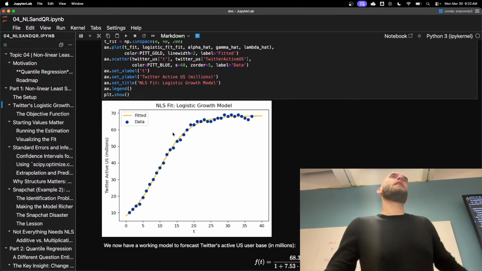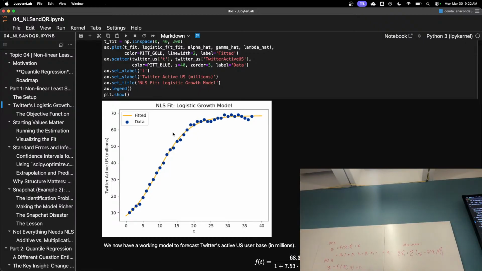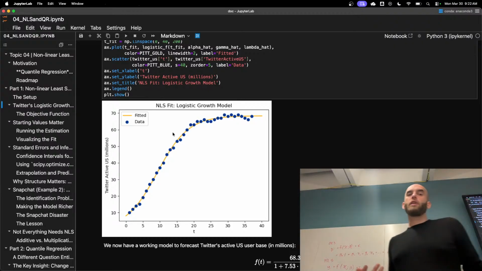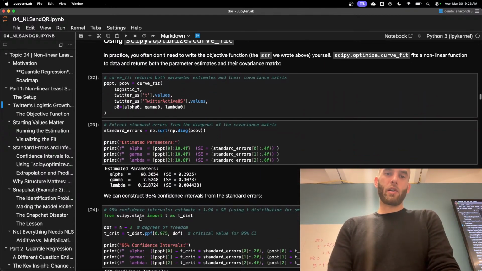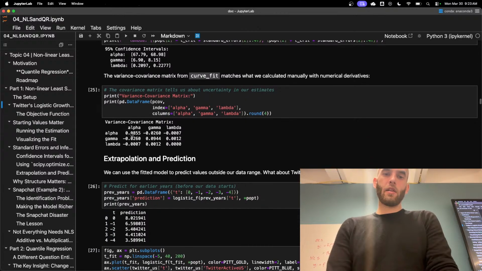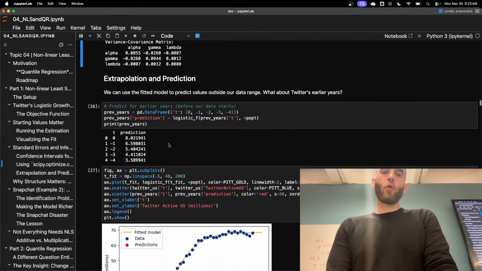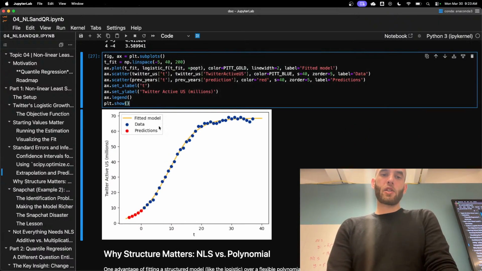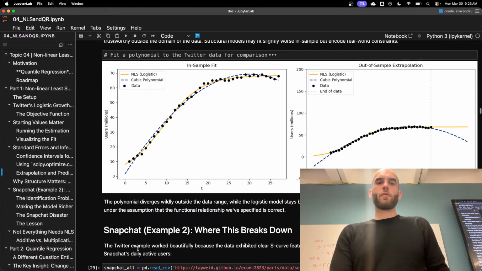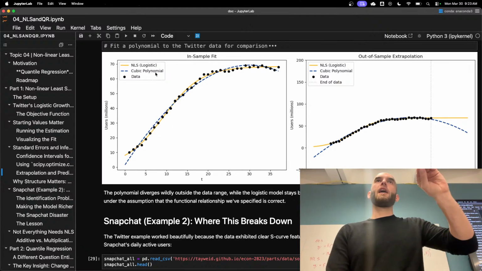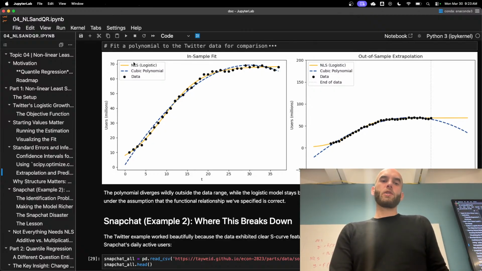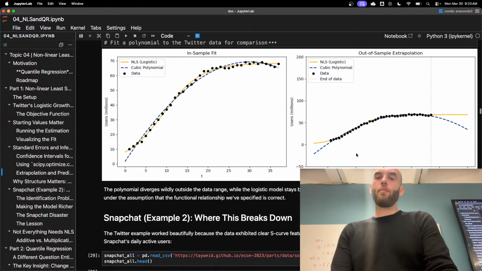I think this is an amazing picture. We have this relationship through time on the horizontal axis with our data, and it turns out the logistic curve matches this really nicely. We talked through a couple of alternatives after we walked through getting the variance covariance matrix for inference. But we talked about extrapolation. This is one of the motivating pictures. This is the in-sample fit for a cubic polynomial, so time squared, time cubed, and then we also had the nonlinear least squares model. Both of them look really nice on the domain of the model.